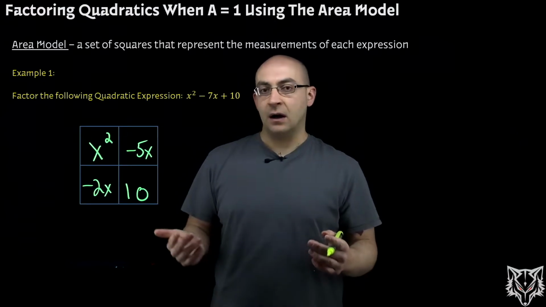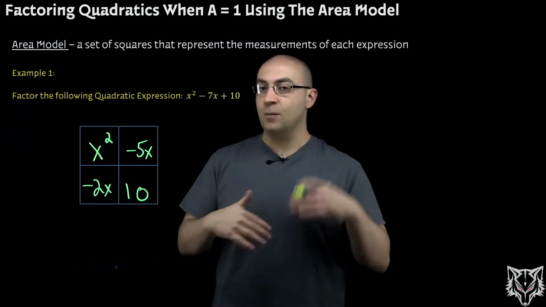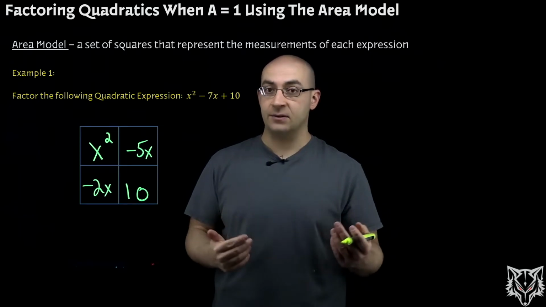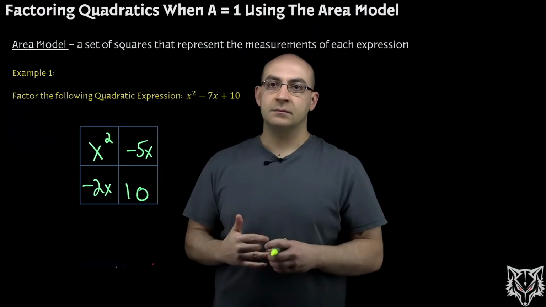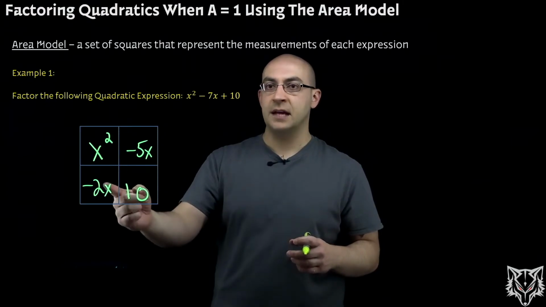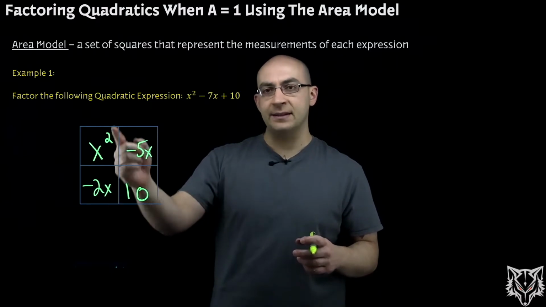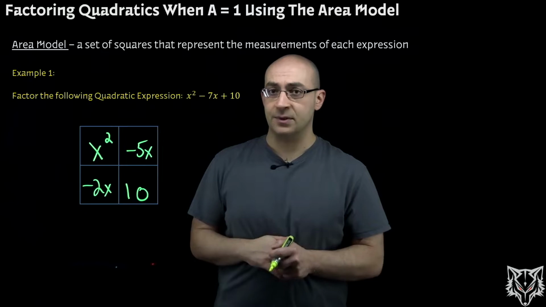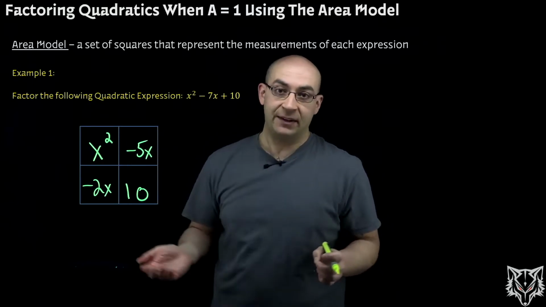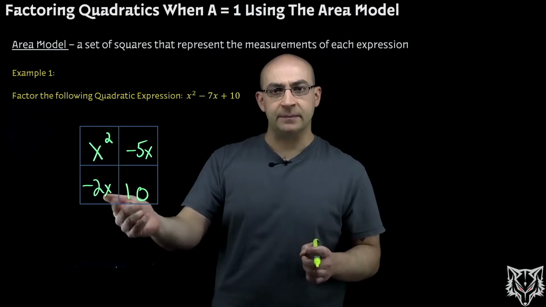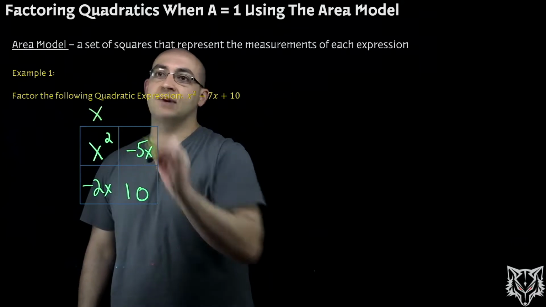Okay. Once we filled out the basis of the squares, or the area part of the squares, now we're going to have to go backtracking a little bit in order to find the factors, because we're not there yet. So here's how we do this. Let's take the x squared and the negative 2x. What is the greatest common factor, or what is the greatest common thing that I can take out of both those terms? Well, I can't take a 1 out because I could take a 1 out of everything if I divide. But what do they both have in common? They both have an x in common, which means I'm going to take an x out and I'm going to put an x right there.